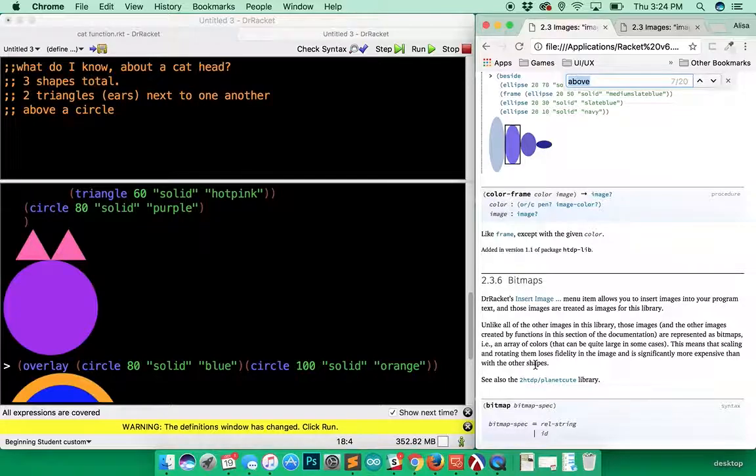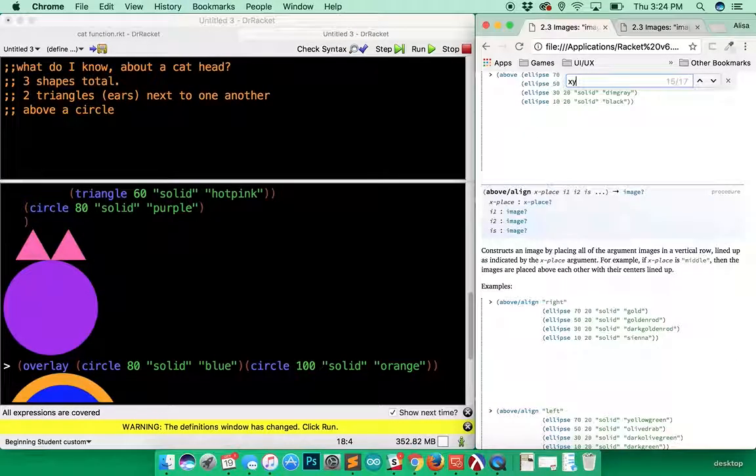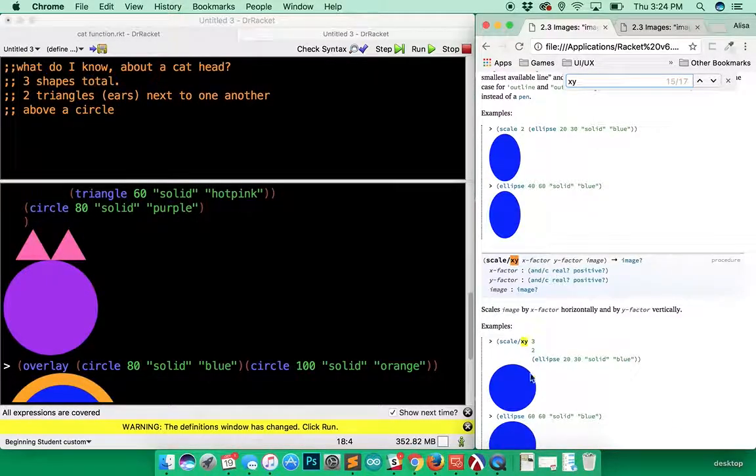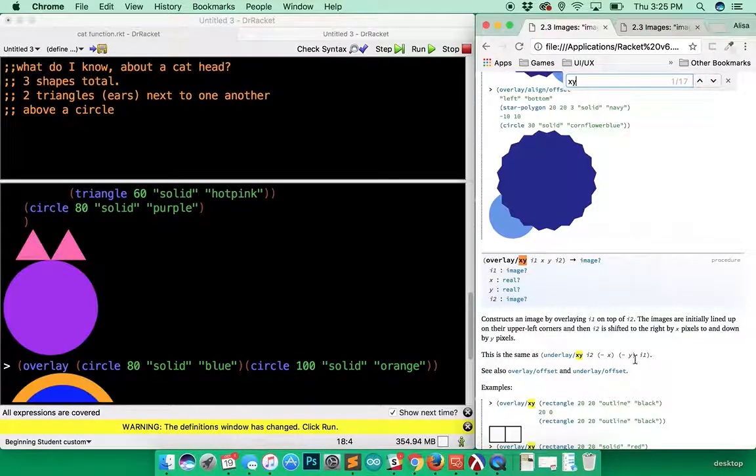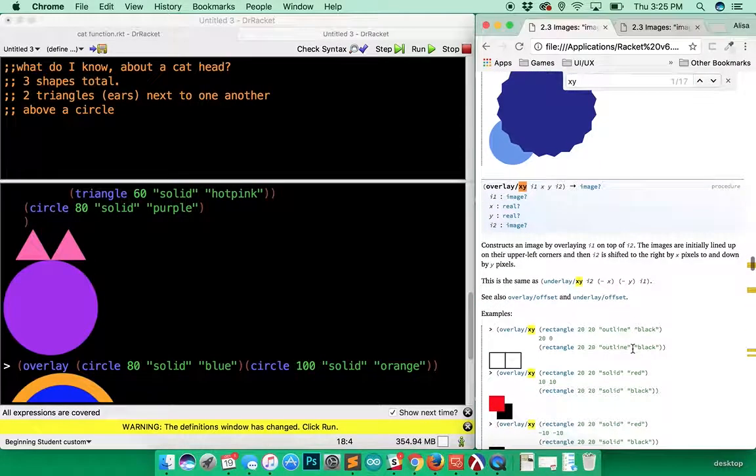I'm going to look up X, Y. So we've talked about this a little bit in club. The XY refers to axes. So the x-axis goes left to right, and the y-axis goes up and down. Probably done that in math class. Here's what I'm looking for.